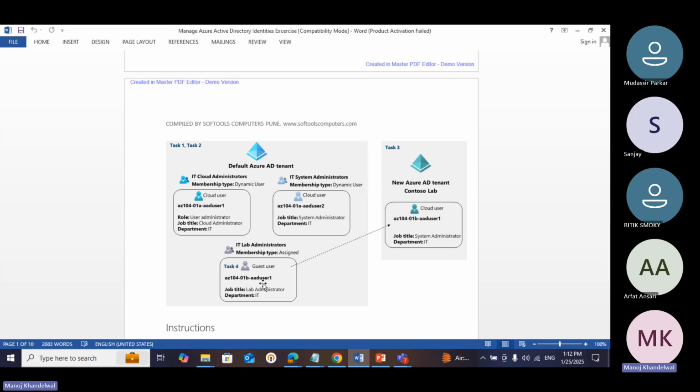Those are the tasks these roles can do. Admin roles are related to AD.